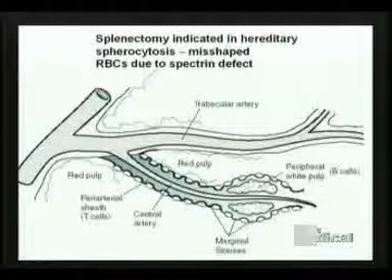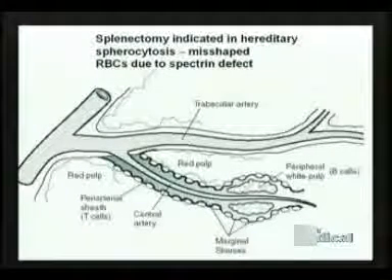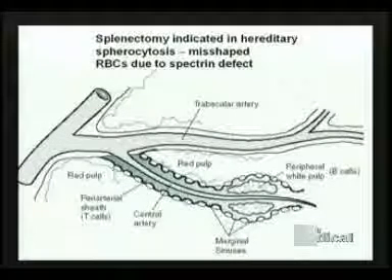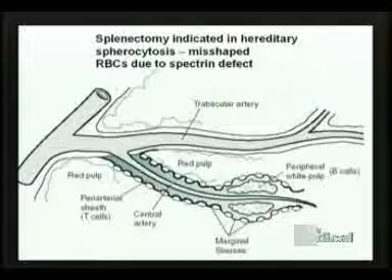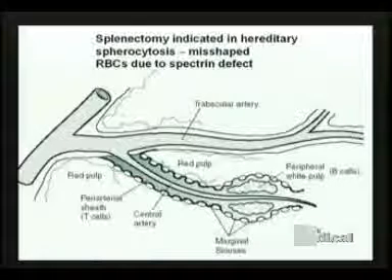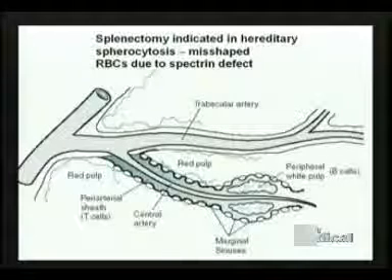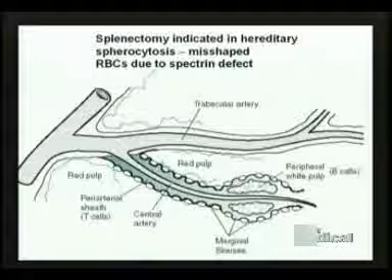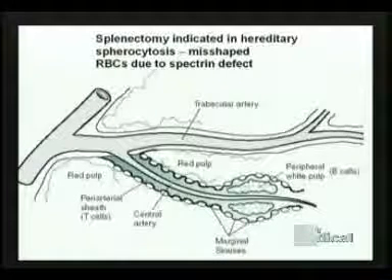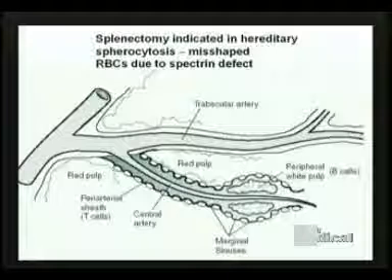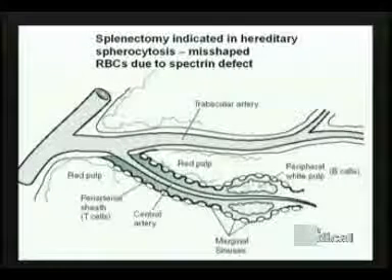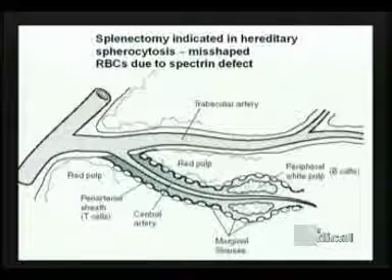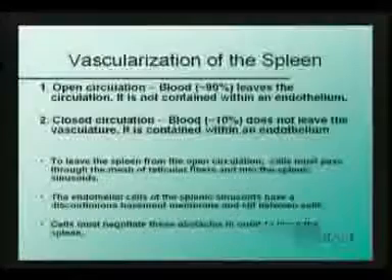In a diagram, we can see a schematic illustration of where the regions of red and white pulp are found. Note the proximity to the central artery of the periarterial T cell rich sheath and the adjacent peripheral white pulp, also associated in proximity with the central artery. And note interdigitating among them are trabeculae of red pulp, largely filling up the balance of the spleen.